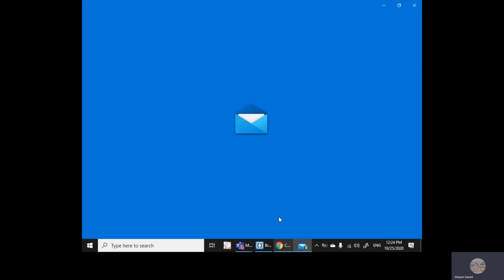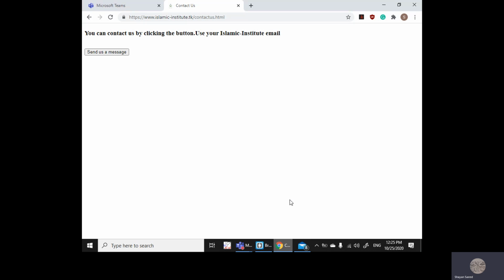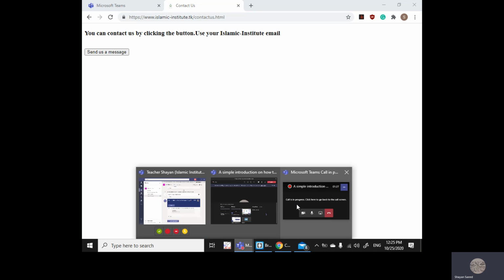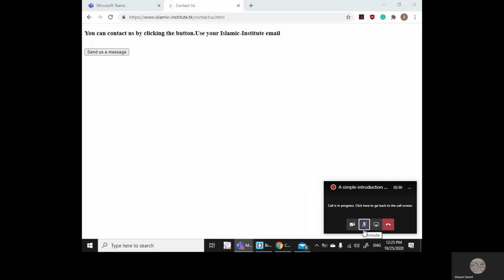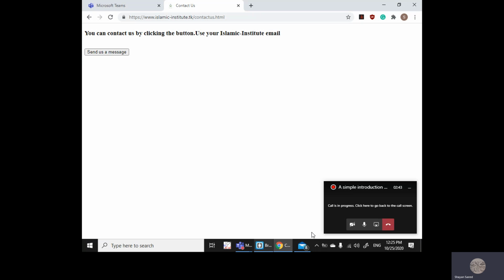As said in the instructions over here, use your Islamic Institute email. I'm going to first choose which email to send from, and then I can easily send my email from there. So that's how to do the email in Islamic Institute.